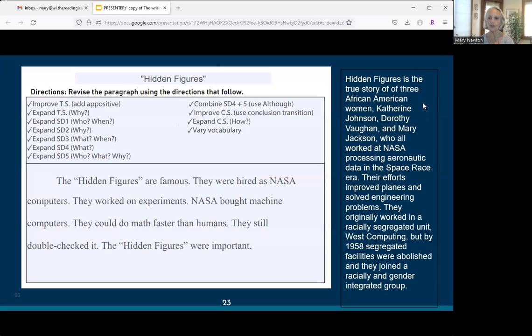But in this case, we've done a stripped down version of the original Hidden Figures article, just enough to give you some information that you're going to need in order to revise this paragraph. So, okay, are we ready for breakout rooms?